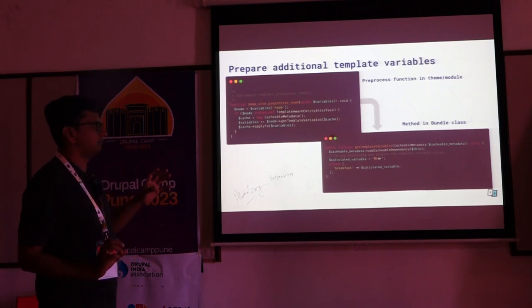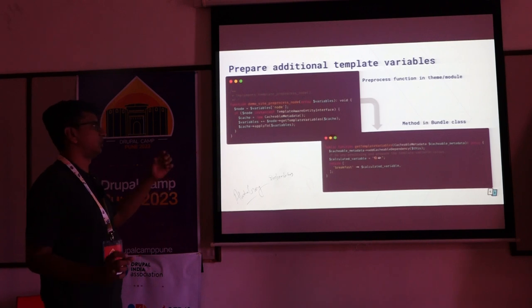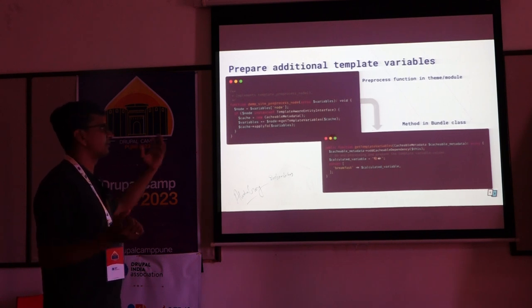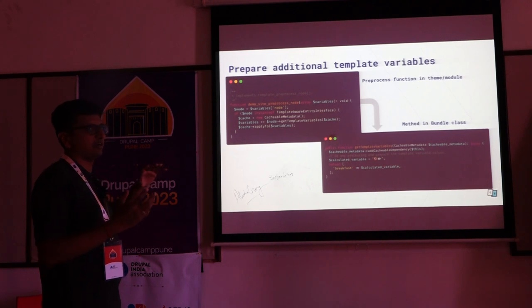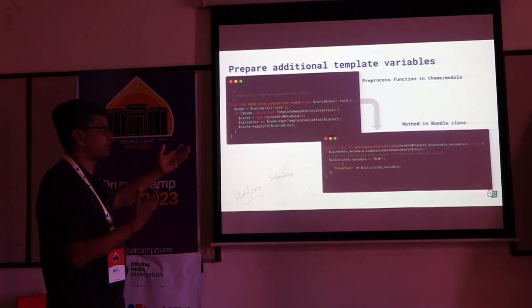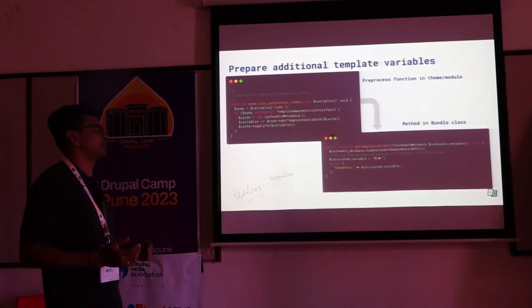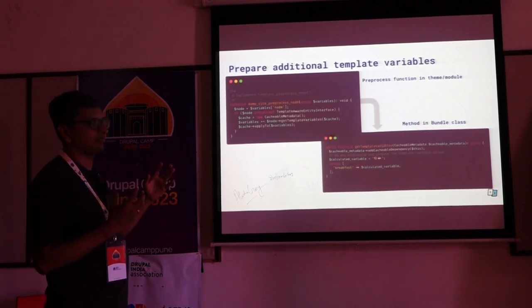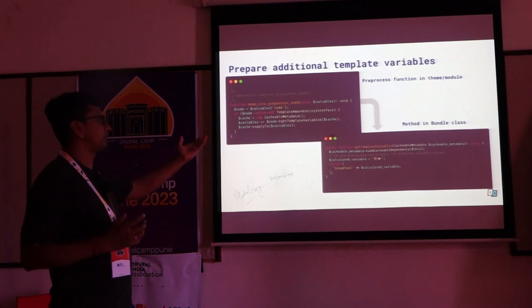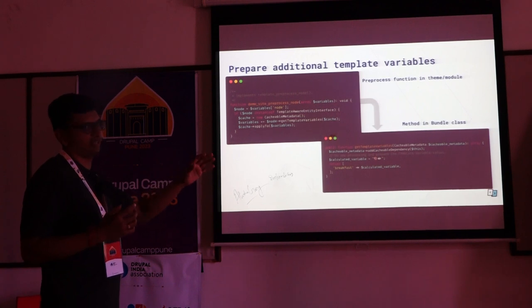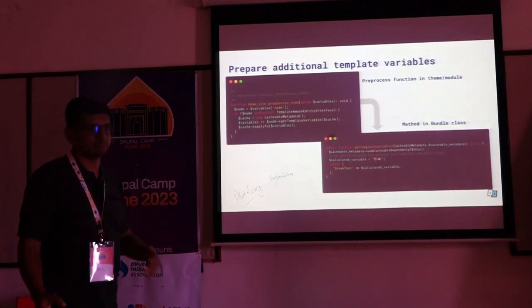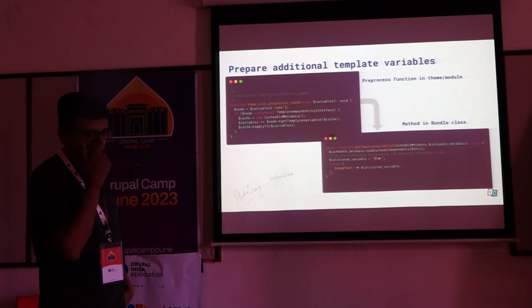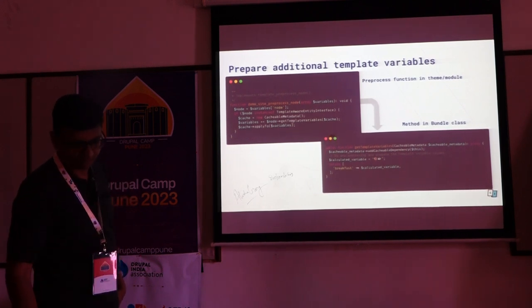Again, the benefit of this is that if you want to do the same thing over here, you need multiple conditions. Like if content type is article, prepare this template variable. Similarly, if content type is recipe, you need to prepare it again, and the method itself becomes really heavy. Instead, if you want a recipe to have a custom template variable, your bundle class for recipe can implement this interface and eventually call the method to get template variables. And you will have all sorts of template variables, and you can just pass them to the style guide. That way it becomes really easier and you can work in parallel with the front end.